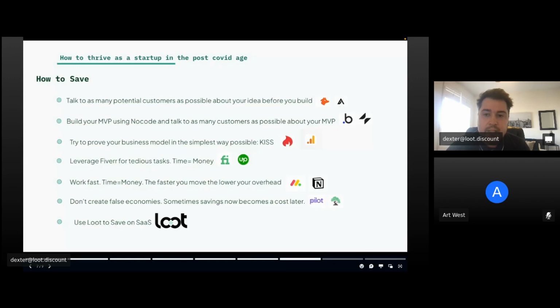And so I recommend using tools like Hunter.io or Apollo. You can basically get huge lists of, if you're going after restaurants, maybe you're building a restaurant SaaS no-code tool, or maybe you're building a tool that focuses on education and you want a list of all the different education companies that are within the US or within your country. You can find all of that on Apollo or on Hunter, and then you can build custom drip email campaigns, and you can send hundreds of emails a day to actually talk to the customers that you want to talk to. So I would say those 2 tools, super important.